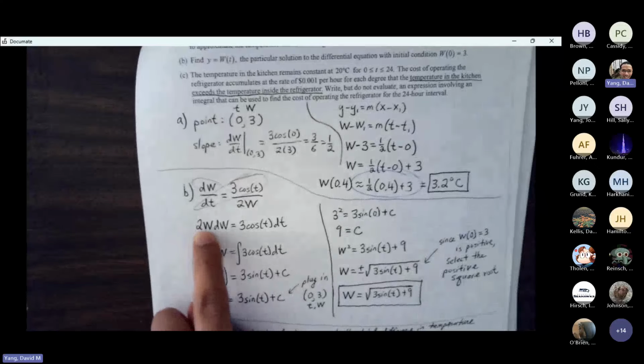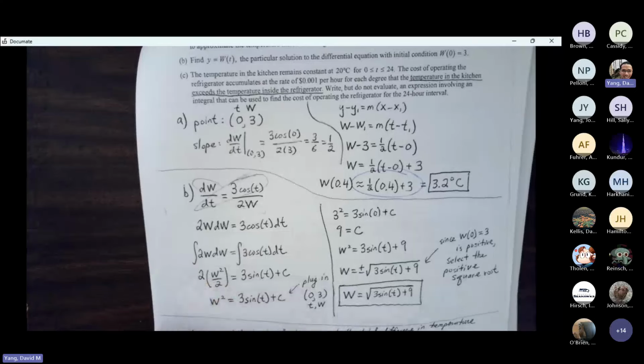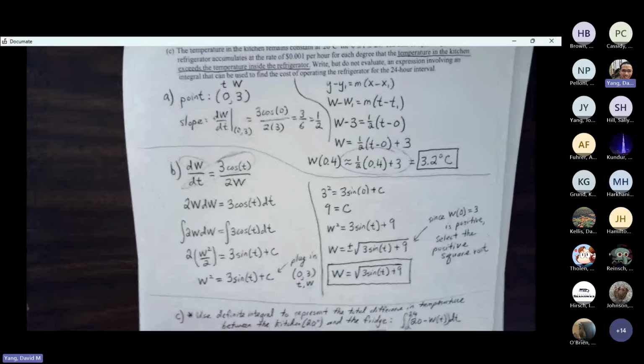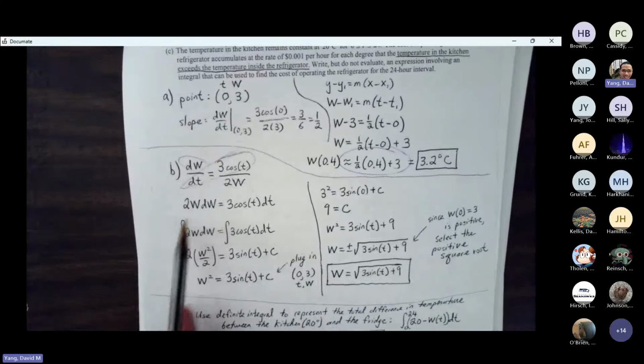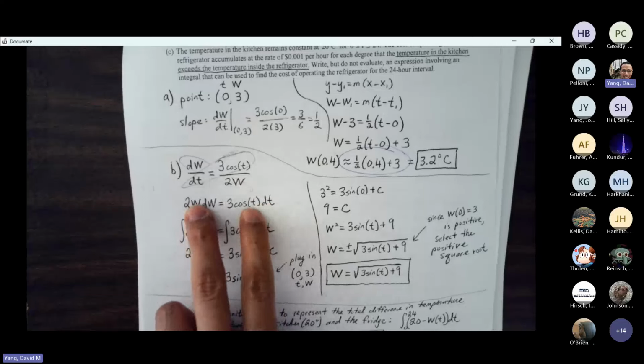But if we look ahead, we know that if we do power rule, W squared over 2 will cancel out that 2. So you can divide that 2 over. I'm just looking ahead and seeing that if I just do power rule here, I can get the 2 to cancel out without having to go through that additional step. So moving that 2 is fine. Okay, so I have full separation, no need to move anything.